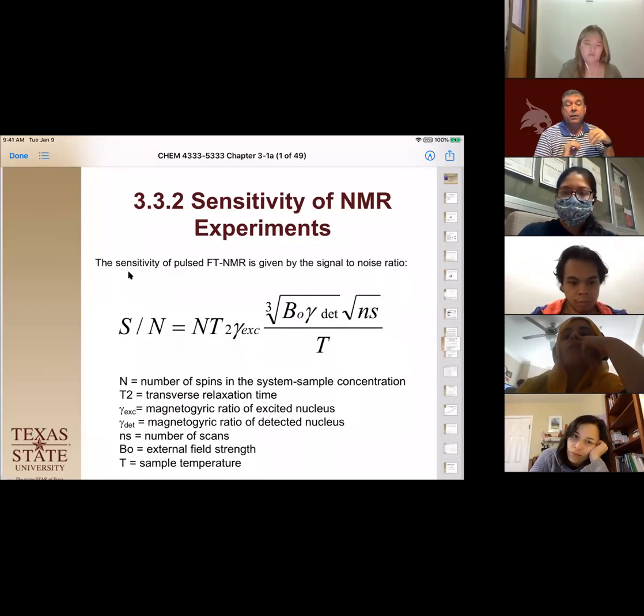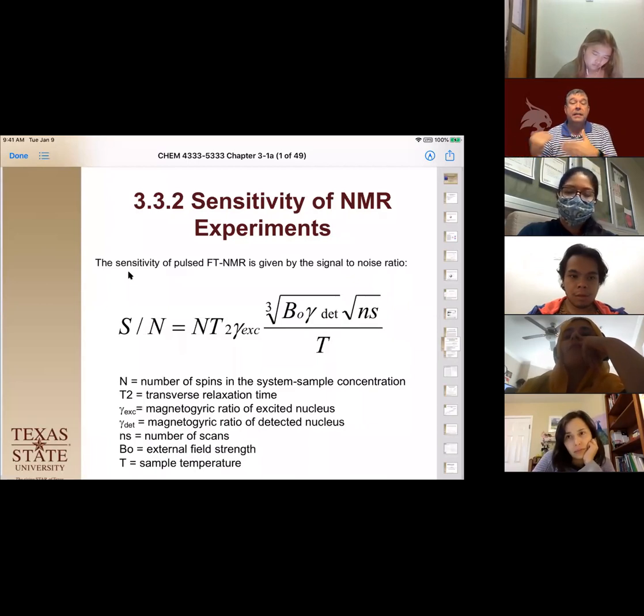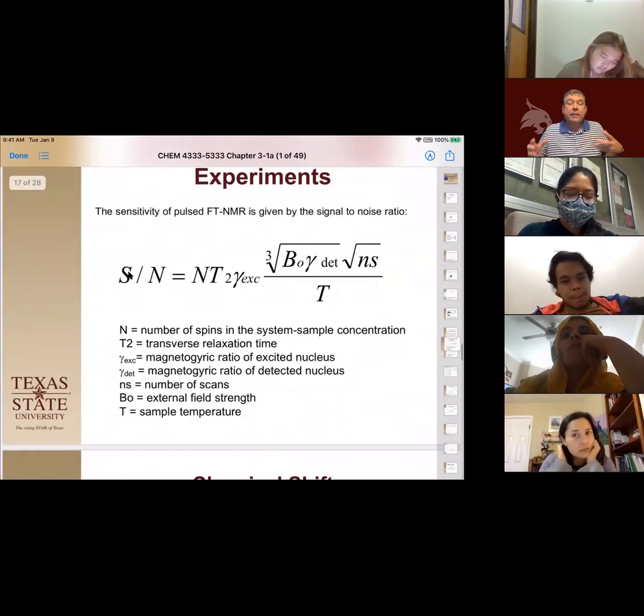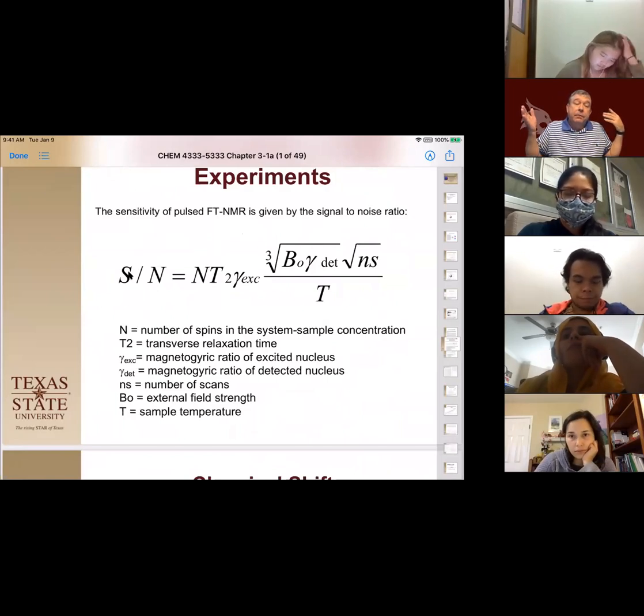Temperature does play a role. It does change relaxation time slightly, so temperature is controlled in these experiments as well. Notice that the number of scans is a square root, so a lot of times you'll be restricted to things like 16 or 64 to make it easier to take a square root of. If you have an odd number there, that really messes with your Fourier transform. Any questions about that? Basically, the major effects are the relaxation time, the magnetogyric ratio, and the concentration.